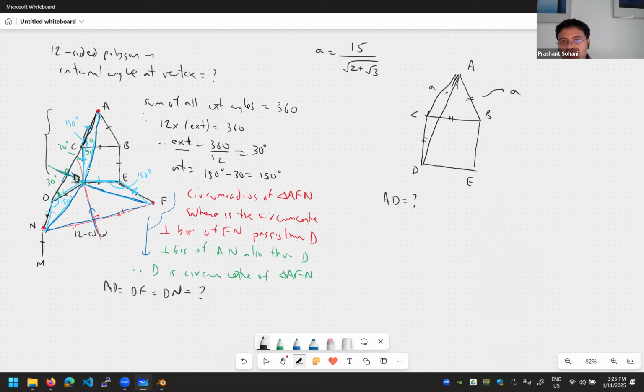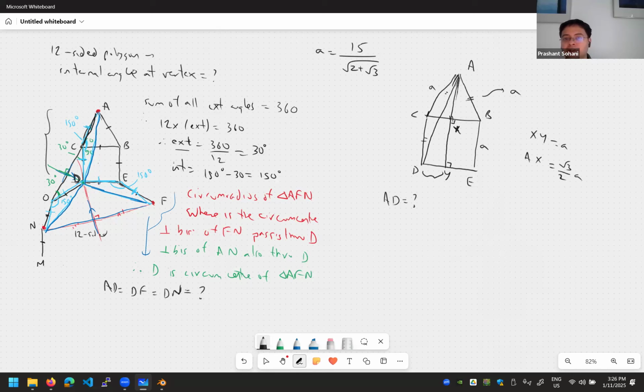So the way I did it is that I drop this perpendicular to the base, and call this point X and Y, let us say. Then XY is also A, the same as the length of the square, because that's just the distance between the two opposite sides of my square. And AX is root 3 by 2 times A. Why? Because that is just the altitude of the equilateral triangle. So again, by 30, 60, 90, AX is root 3 by 2 times A.